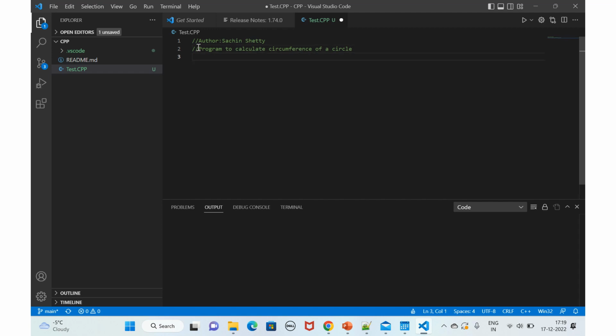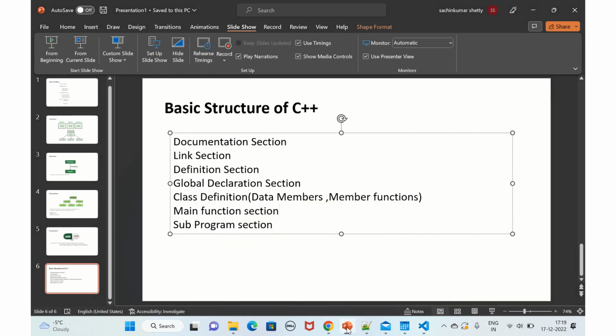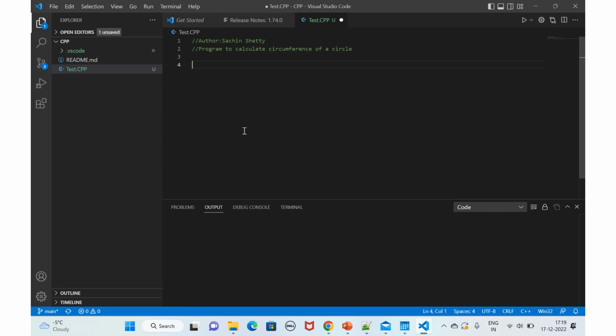Okay, so that is the description section. Then this will be followed by the header files, that is, the link section, where the headers and the namespaces can be added.